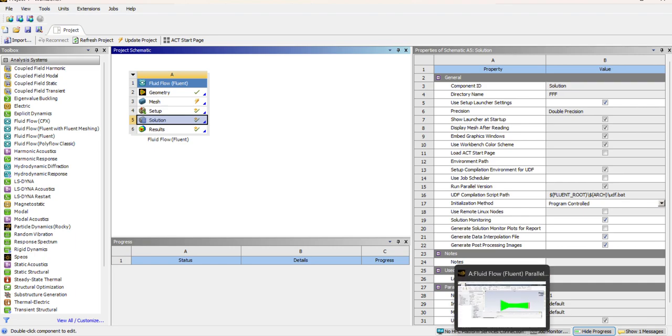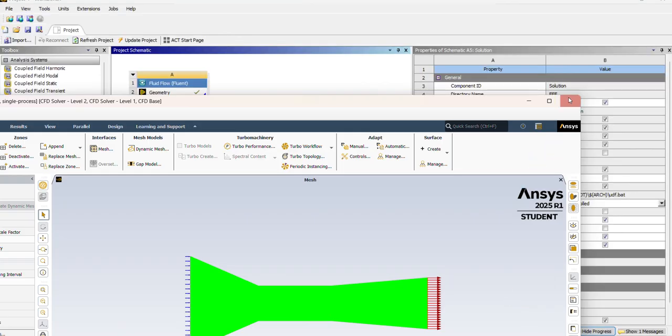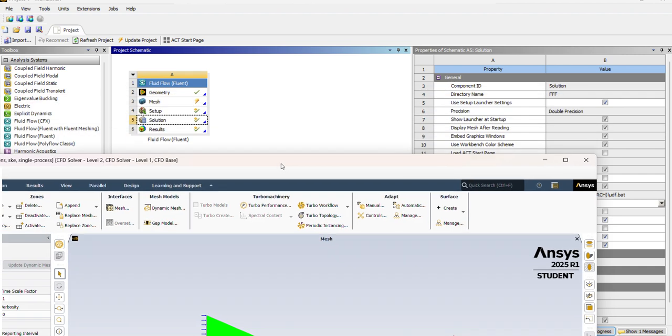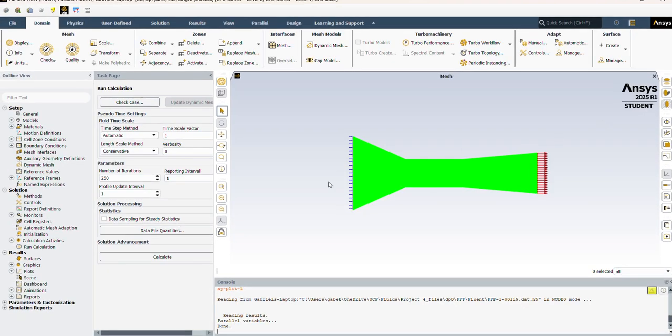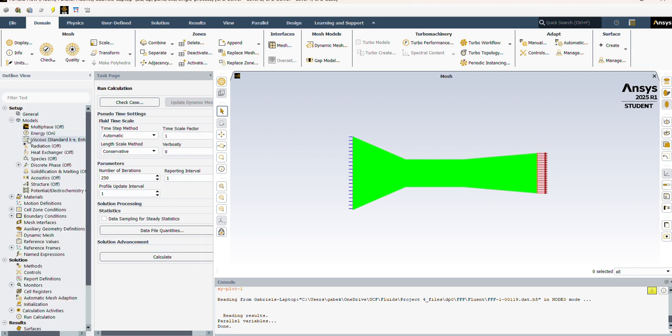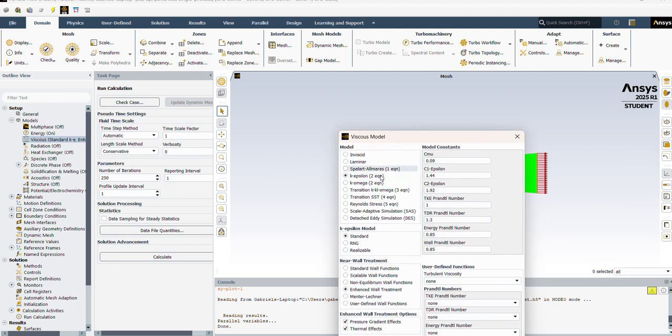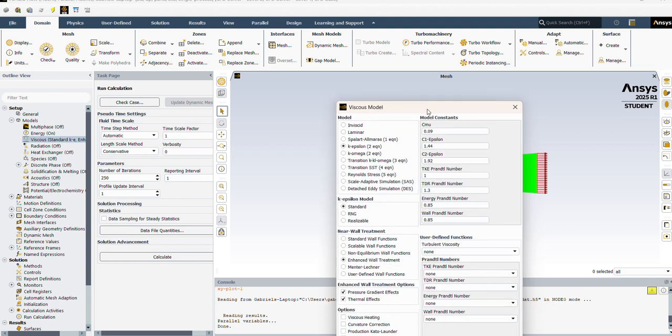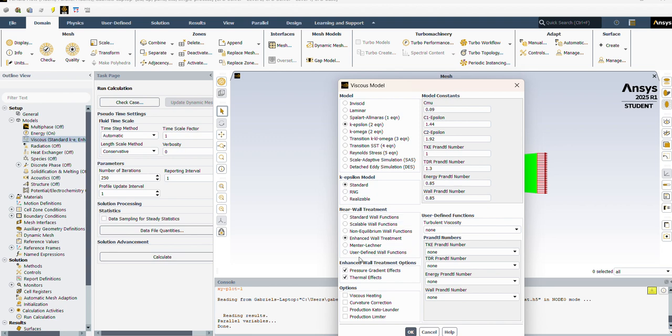And now let's get to the meat and potatoes of this, the setup and solution. So, you want to make sure that this is viscous. Okay, clicked the wrong one. This one, yeah, make sure all of these are selected: standard, enhanced wall treatment, pressure gradient, thermal effects.